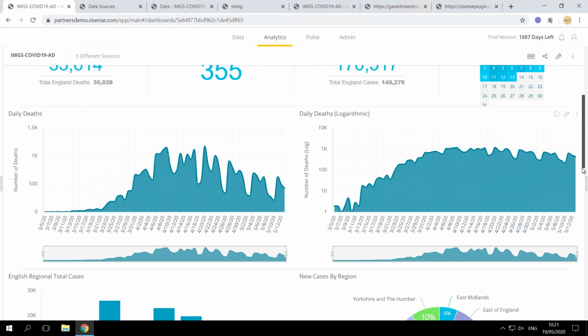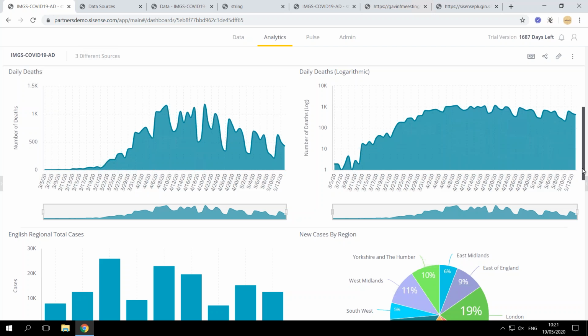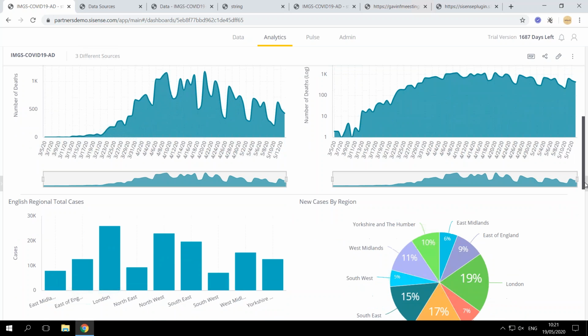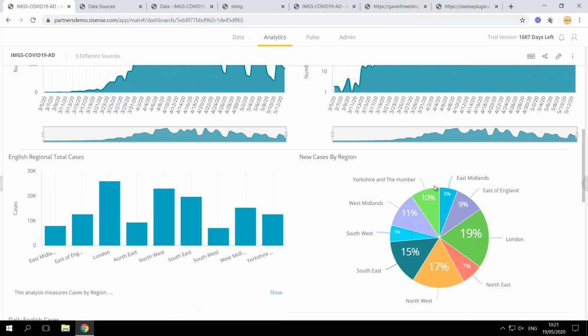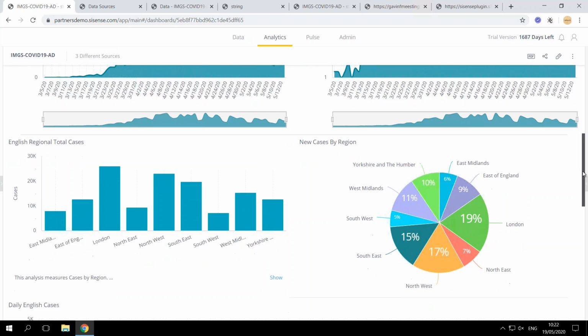So you could see that there are line graphs, representing numeric and logarithmic scales. There's a pie chart explaining the new cases percentage-wise across the regions in England, and on the left-hand side, there's another widget which hosts a bar graph explaining the total cases across regions.